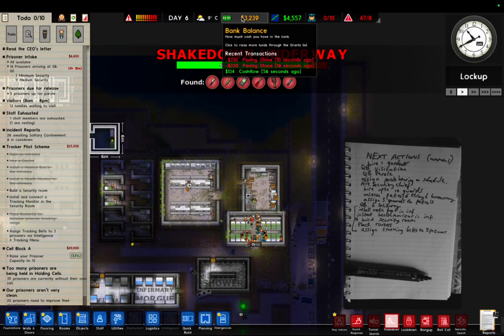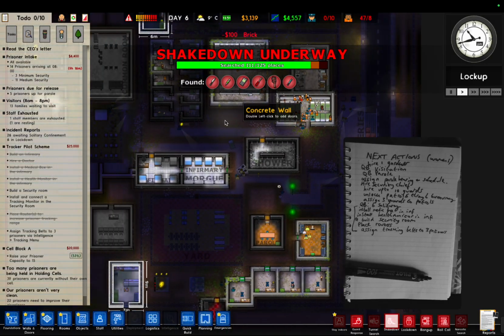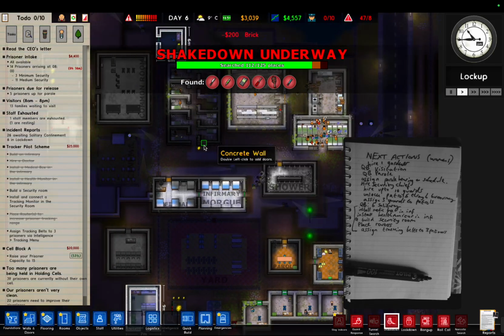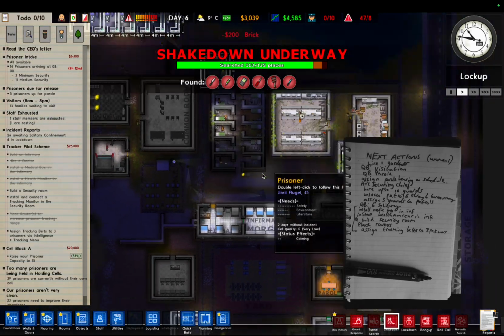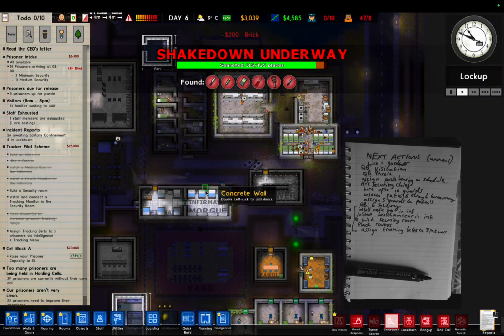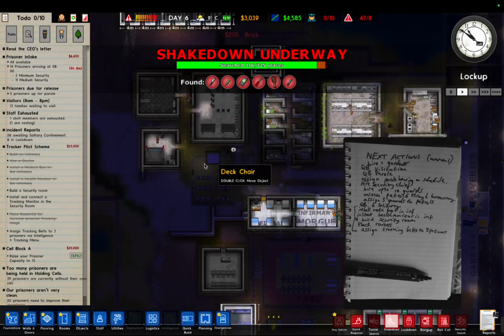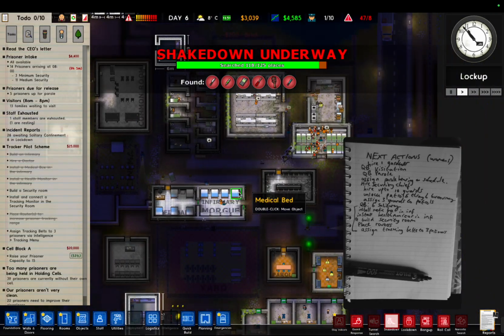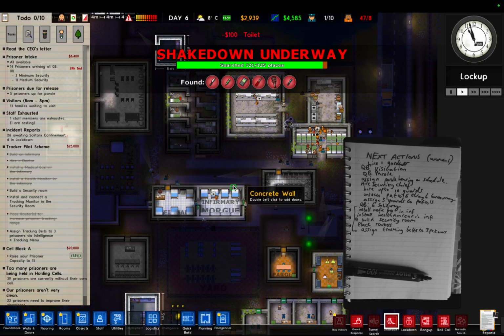Yeah, we had 10 grand earlier, now we're down to 3.5-ish, 3 grand. We built a few little things along the way, a couple of cookers, electric router things, and because the cells are getting built, they are purchasing the beds and things and bringing in the toilets.